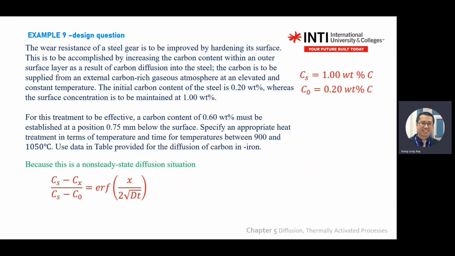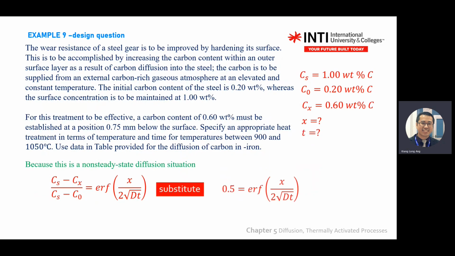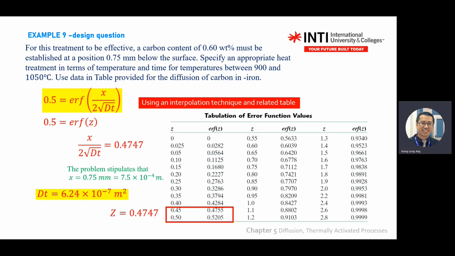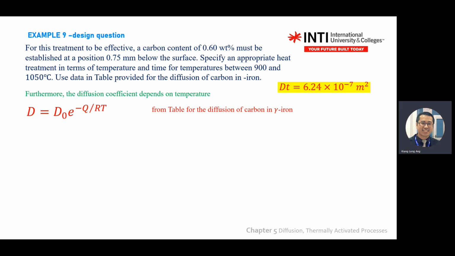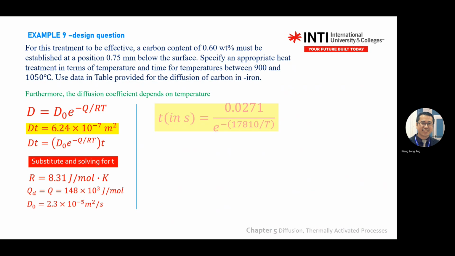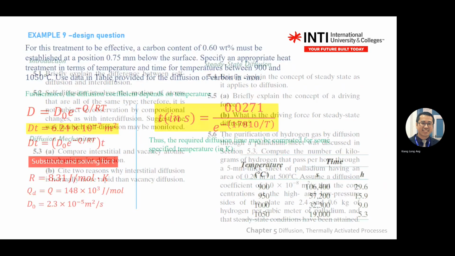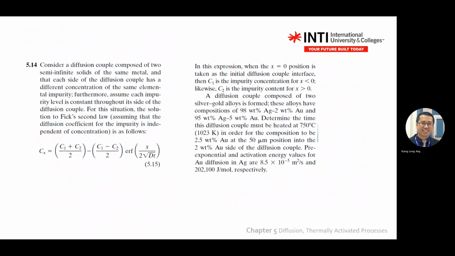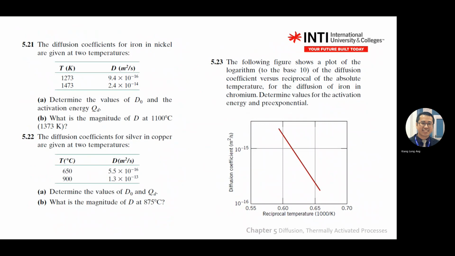There's step-by-step on finding the constant C, and then you solve the question. This design question is a combination between the second law and also the diffusion equation just now. Okay, read now. Then you find the required answer, right? So these are some of the sample questions you can try out. With this, we conclude chapter 5. Okay.